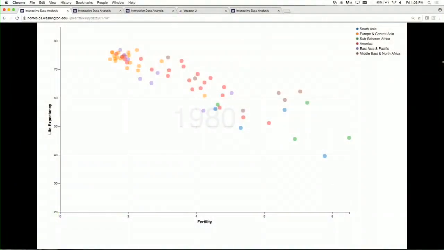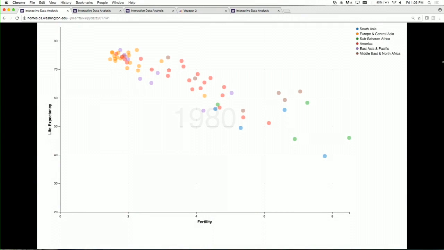I'm Jeff Heer, a professor from across the lake here at the University of Washington. I'm very interested in building tools to help people explore and understand data more effectively. So let's just start with a couple of examples. Here, in homage to Hans Rosling, who sadly passed away this last year, is a scatter plot of world health and economic statistics.